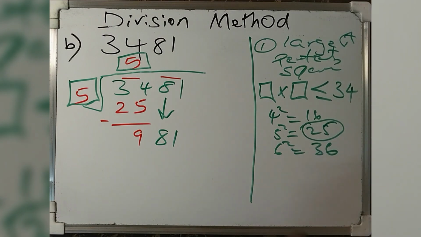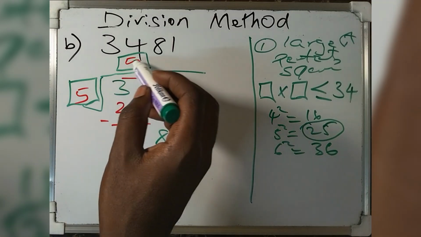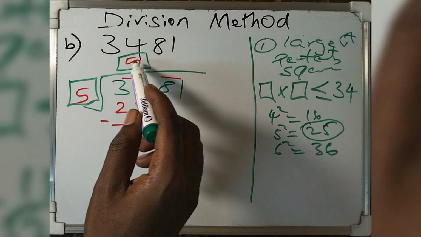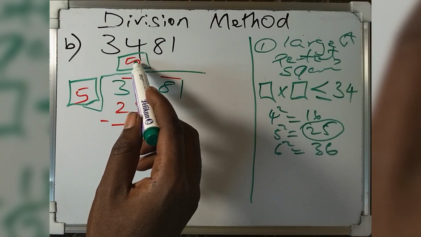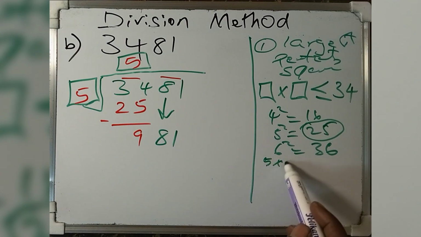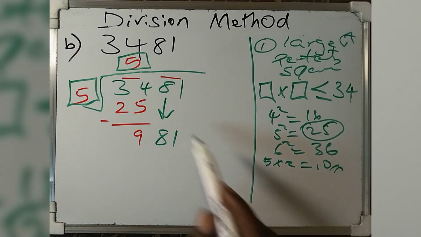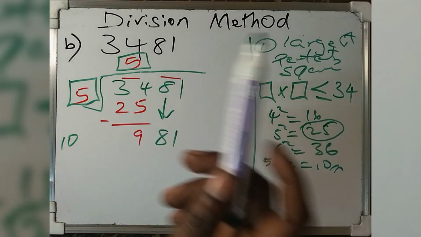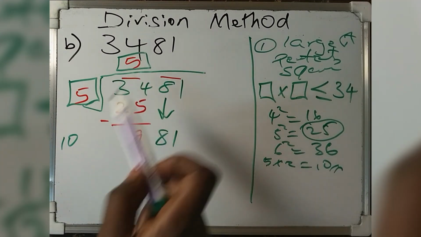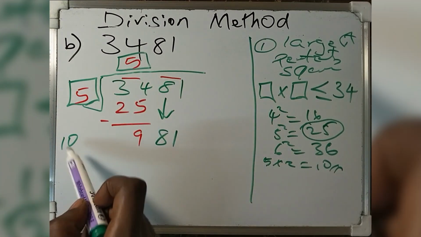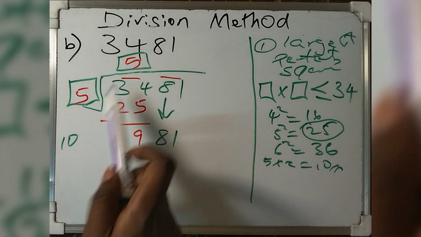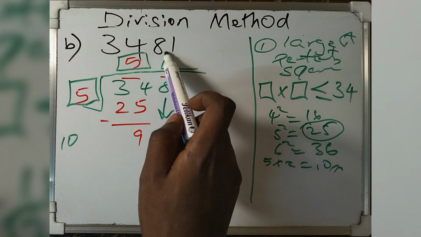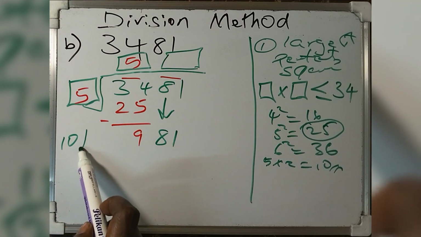Now, we're going to double the quotient. Doubling the quotient is 5 times 2, which is 10. So we're going to obtain 10 here. And why do we double the quotient? You will learn that in high school. So we've doubled the quotient to get 10. And the number that we want here is the number that will be here.